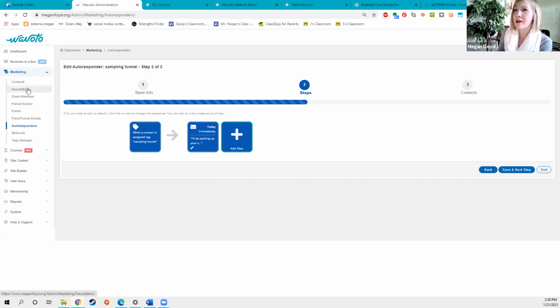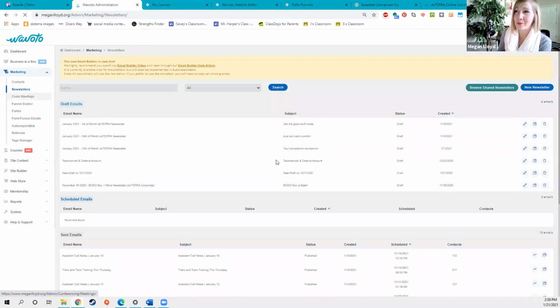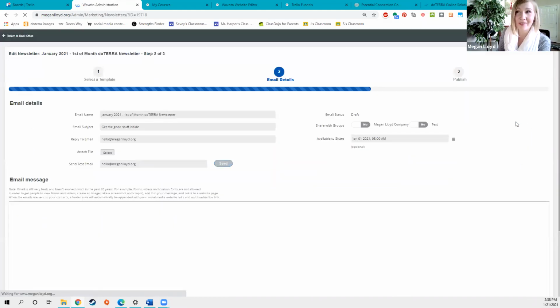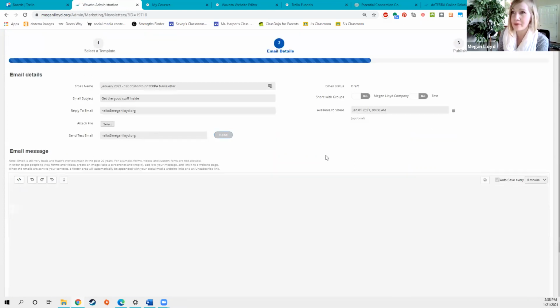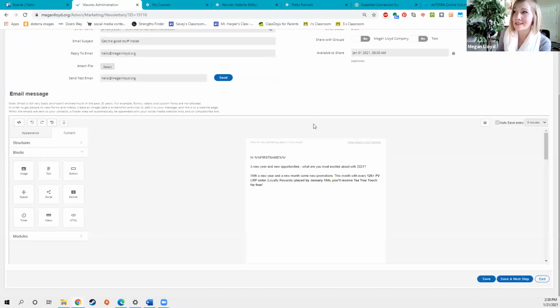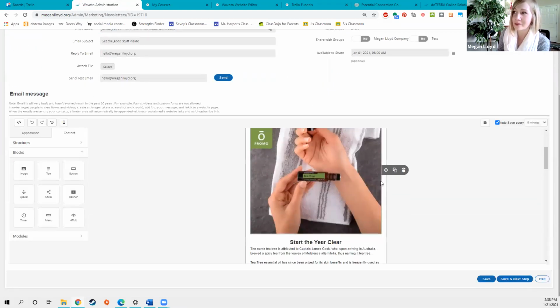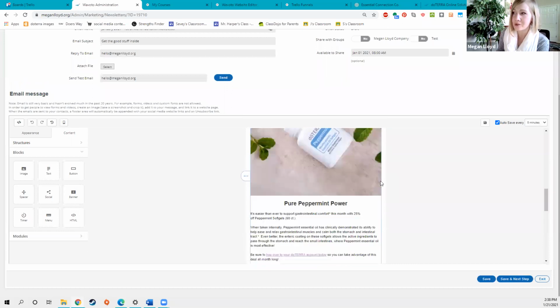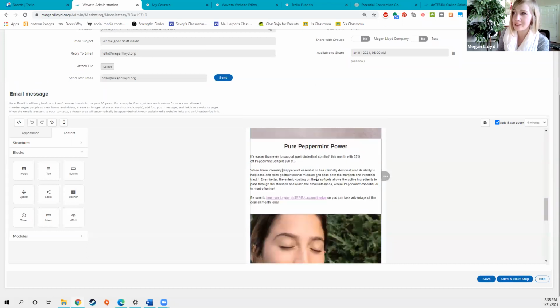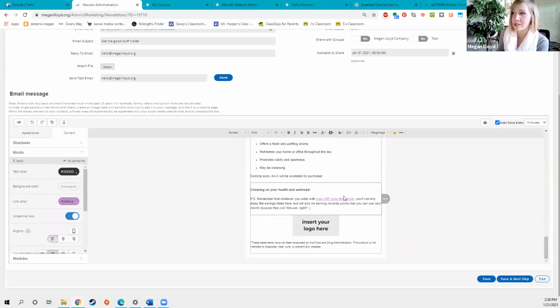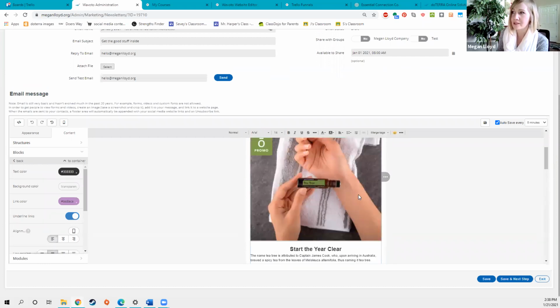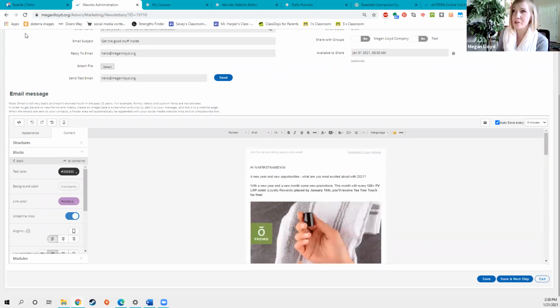Okay. It also comes again with these Doterra newsletters, and I want to show you what they look like because they're already done, and they give you 3 every month if you're on the $97 plan, and 1 a month if you're on one of the lower plans. But I want you to see how easy it is to customize and how simply beautiful it already is. You don't really have to do much to it, but you can change the text, change the video, change the image, add your logo, and it's already there, which is super great.